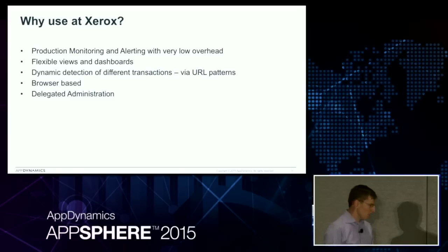Another thing that we really liked was to be able to build dashboards. And the dashboards are useful for the business team. The business team doesn't necessarily want to drill down and see that a certain method is slow. They want to see from an overall perspective what the main entry points are, for instance phone, mobile, web, and which of those main transactions are slow, or are there any issues, or is everything green. I mean, the only thing they usually want to see is everything green. And if it's yellow, Gorky will get a call, and we'll figure out what's going wrong.